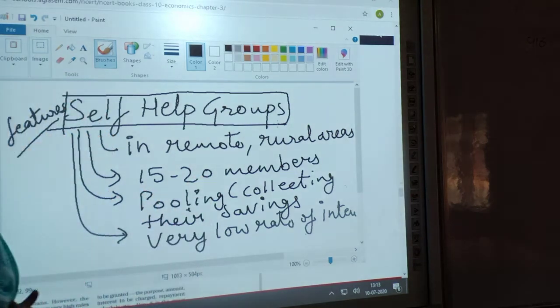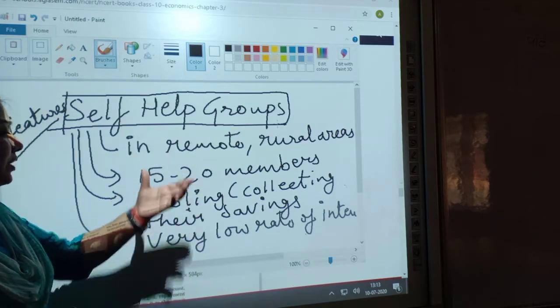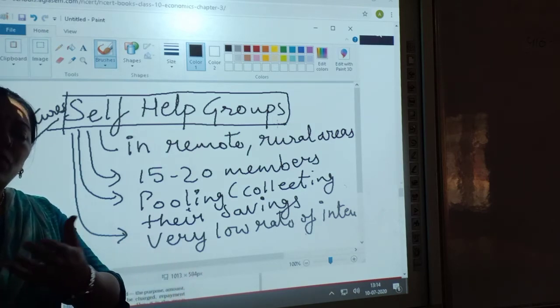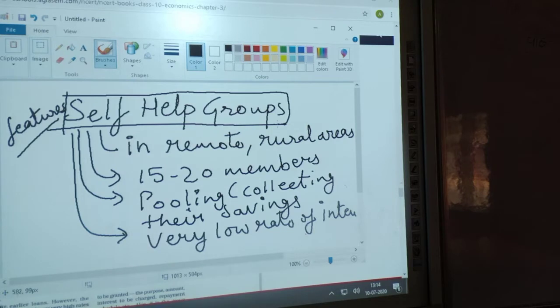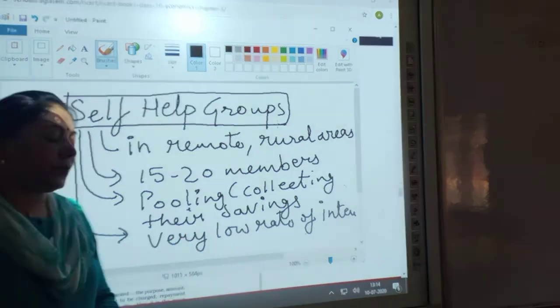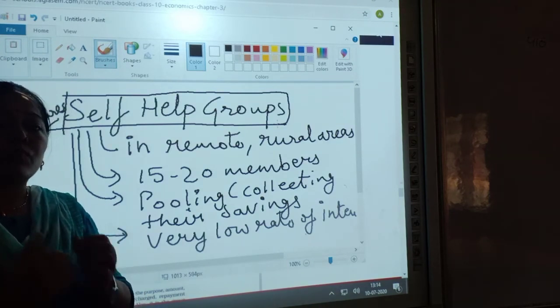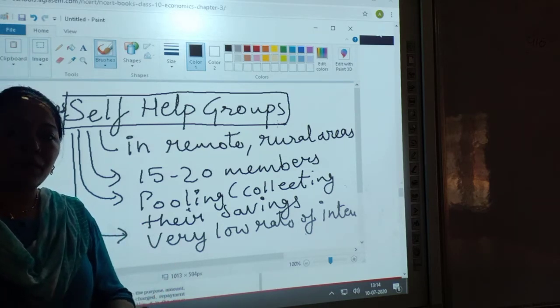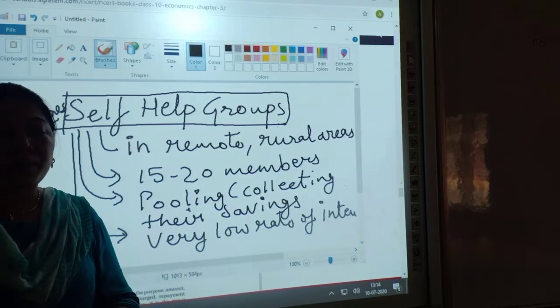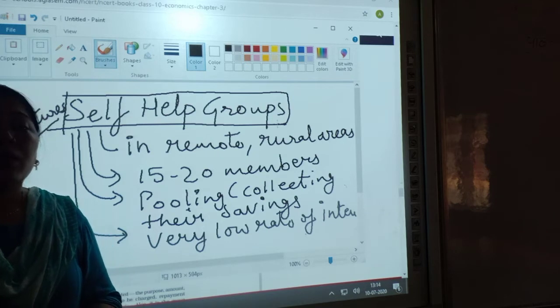Generally 15 to 20 members make their unions. Then third important feature, all the members of the self-help group actually pooling or collecting their savings up to 25 rupees to 100 rupees, means whatever their capital to save or to give. And then they also charge very small rate of interest. So in this we are providing small amount of loan to their members to meet their requirements like for the purchasing of seeds, fertilizers and whatever raw materials they require for their production. For example, in the rural areas generally women need some help to establish their living.